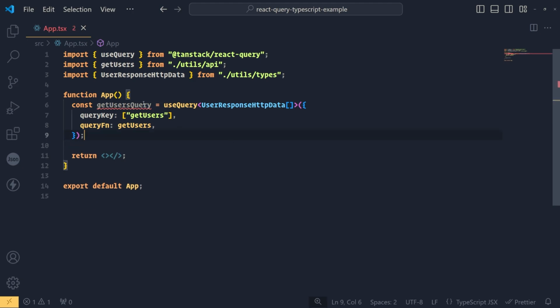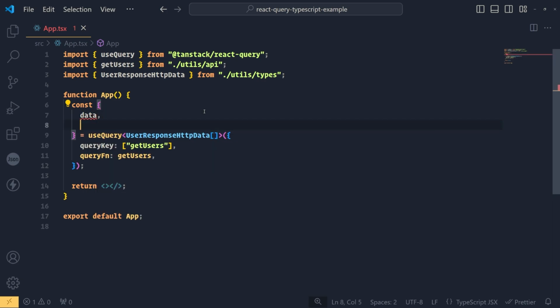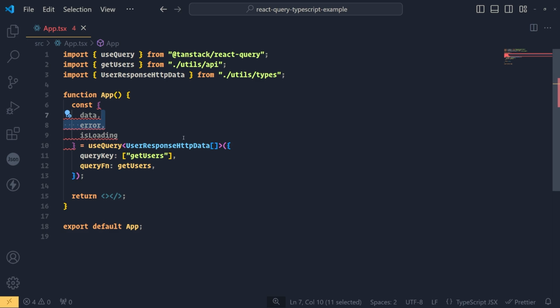Okay, so why don't we do this? Let's now destructure some of those fields as I mentioned earlier. So we're going to destructure data, error, and is loading. These are the three most common fields that you will be using. And because you'll have multiple queries later on in one component, you may want to consider renaming these destructured fields.